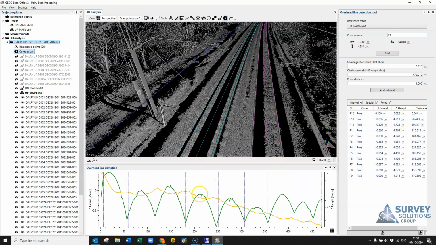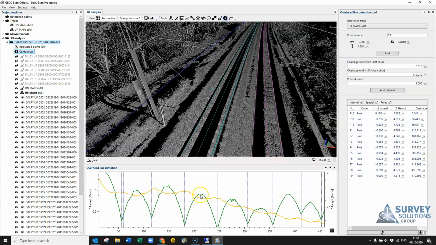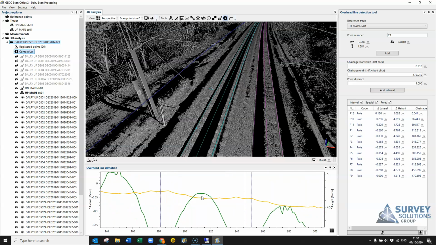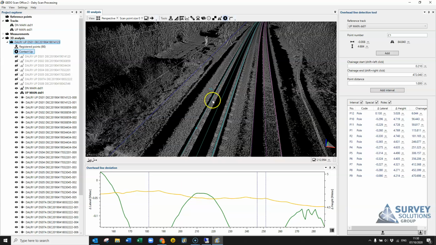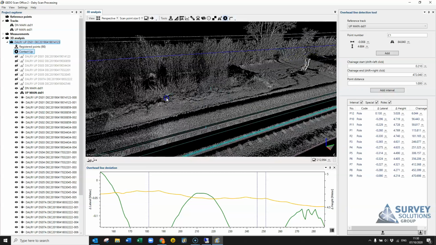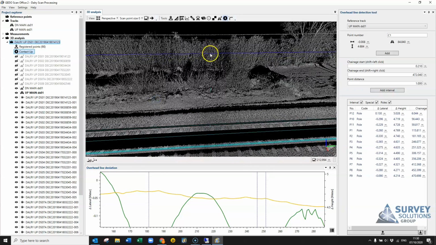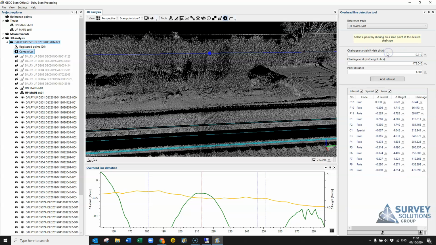For instance, if you're looking for a midspan point, you can use the graphics view. If you hold control and zoom in, and if you select the point, it will take us to a position for a midspan. You can select the point here. It'll ask for a point number, and then we can add that to a list.